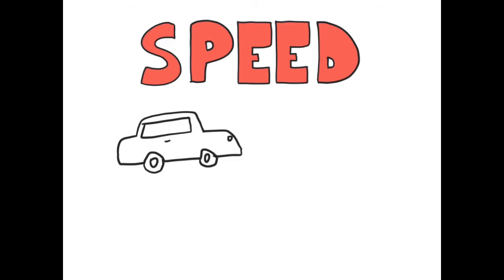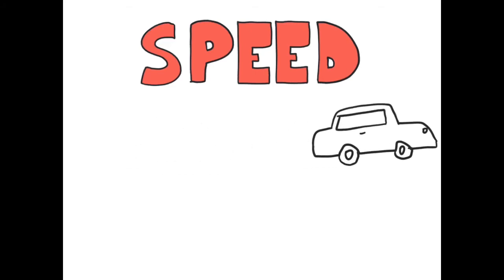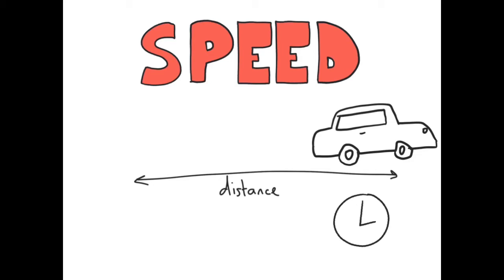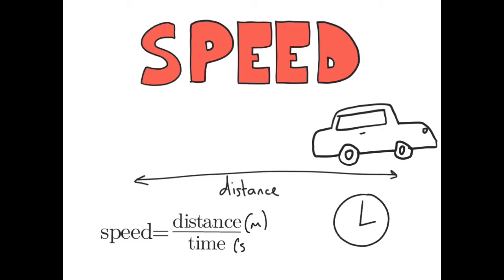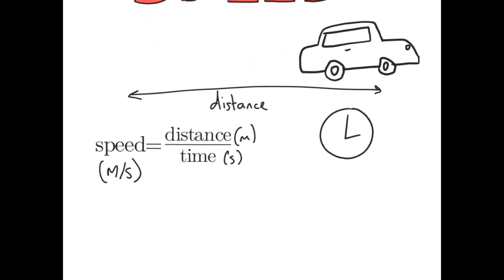Now let's look at what we mean by speed and how we go about measuring it. When we say something is travelling fast, we know this because it's moving a certain distance in a short period of time. So we can say speed is the rate at which distance travelled changes. Mathematically, we can put that as speed equals distance over time, with distance measured in meters and time measured in seconds. This means that speed has the unit meters per second, and this is the SI unit, so this is the unit we use.